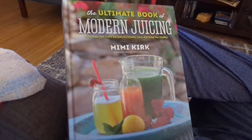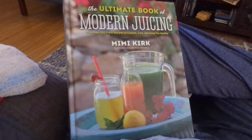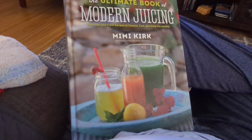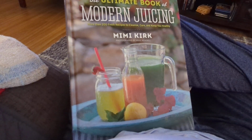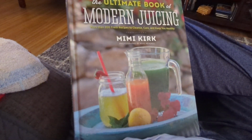I juiced last night, and it was very savory, but I think the cabbage really helped my stomach. I didn't have a lot of burping, and I felt very good.